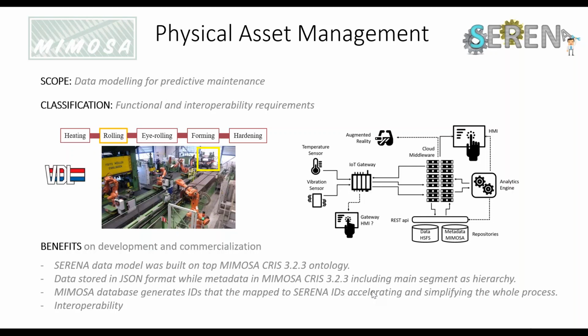In technological terms, we have used JSON format, and then we developed a JSON wrapper around the Mimosa standard in order to help us manage the information. And Mimosa also helped us with the automatic generation of IDs that we have also used in the Serena project, and we have used them as Serena IDs. This helped us accelerate the whole process of registering equipment and assets from the shop floor.